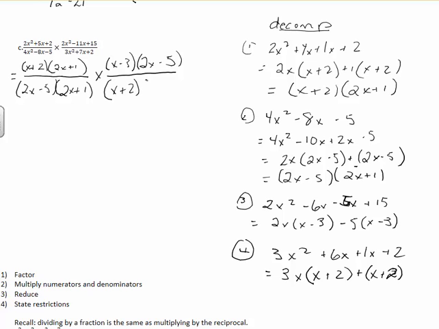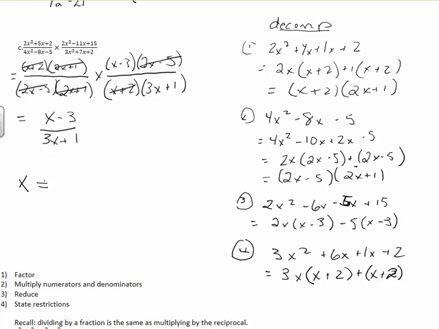And there it is. Everything is now in place that we can see if there's anything that we can cancel out. So we're going to start with x plus 2, x plus 2, 2x minus 5, that's nice, 2x minus 5. And our 2x plus 1, 2x plus 1 also cancels out. So we're left with x minus 3, 3x plus 1, and it's important that we don't go any further.